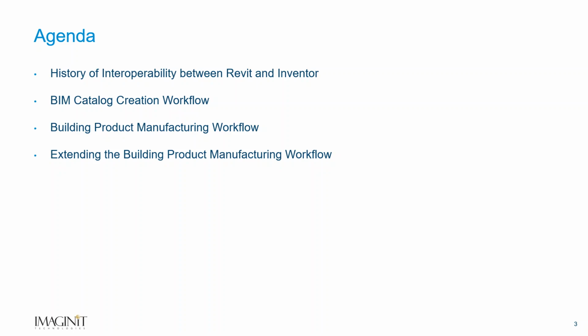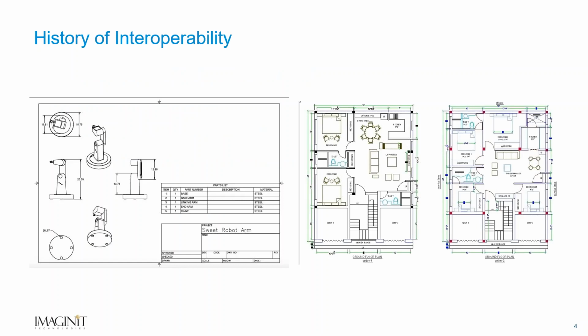And the history of this is kind of interesting. So I mentioned I've been here a little bit. And I go back to the days when interoperability was just, I drew it in AutoCAD, so I gave it to someone else who's drawing in AutoCAD. Really easy. We take it from one of those products right over to the other. And so there wasn't a whole lot of concern since these were being drawn in AutoCAD, way back. I started in 1996 or 7, I can't remember now. We just drew it in AutoCAD, handed it to the architects who were drawing in AutoCAD. Interoperability wasn't really an issue at all.